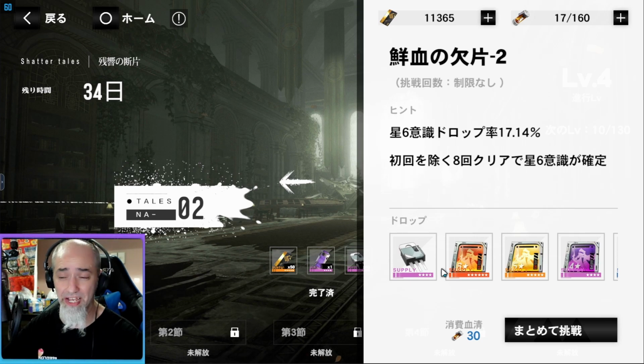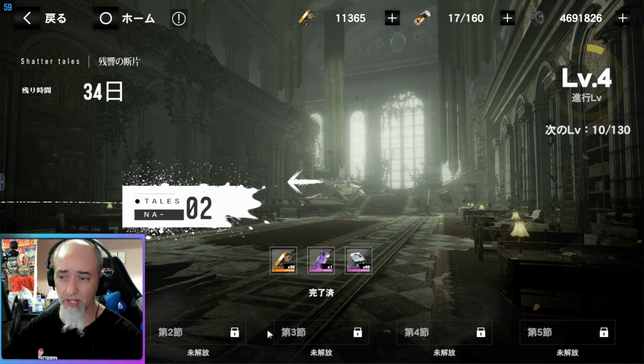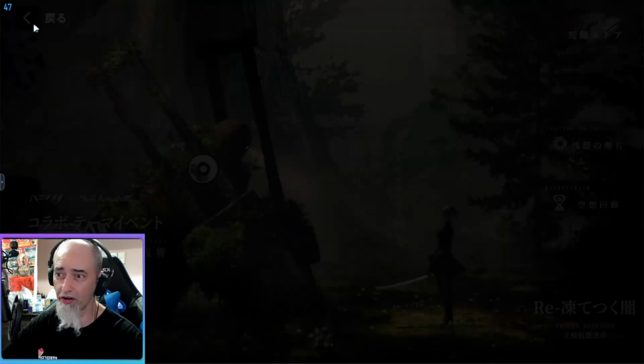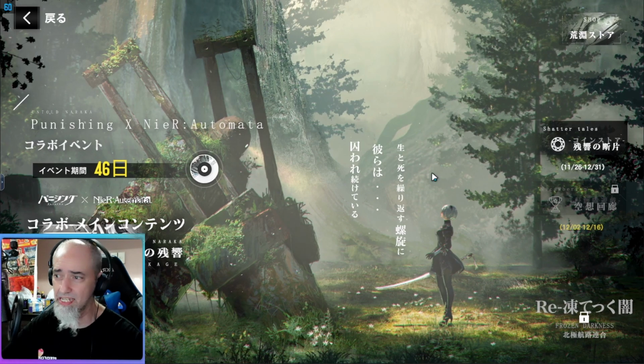And then here in Tales 2, this is the same thing as what we have in the other events, where you do this 8 times, you're guaranteed a 6-star memory. So pretty simple, pretty cool. And then every time you level up one of these, you're going to get more black cards, which is nice. And this is going to last for 34 days. Really, really cool. This here is still locked, and so is this. So I can't go into that right now.